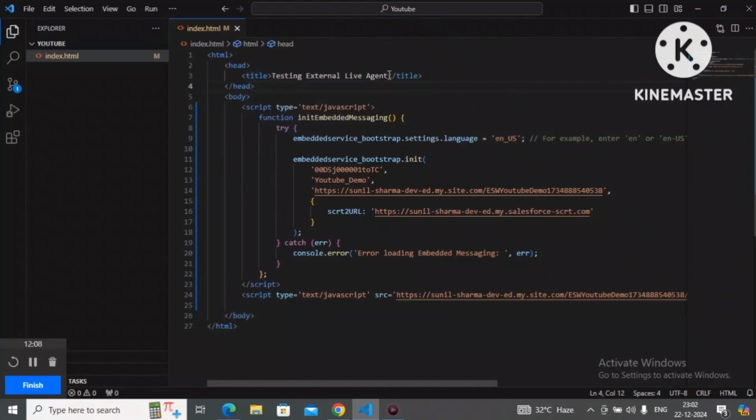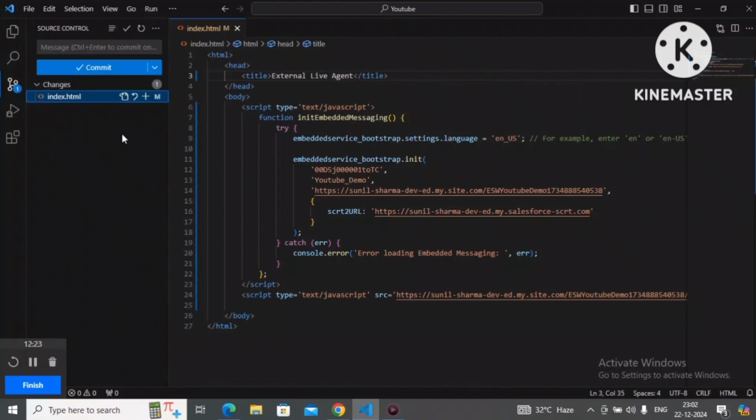Now I'm just changing the title from testing external live agent to external live agent, so that we can show that our code is deployed. Now I will commit my code. I am just providing some commit message.